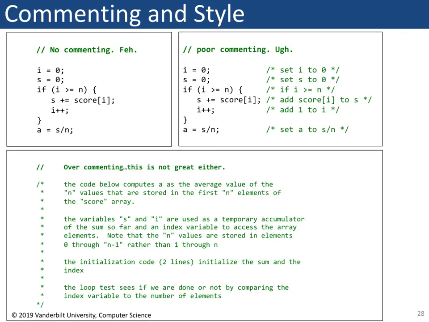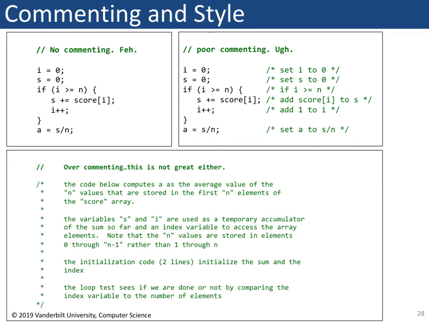So here are 3 bad examples of commenting. Notice in the code, no comments. Yep, that's really bad. Here, better, but still pretty bad because the comments are mechanical. You're explaining to me how Java works. I can read Java. I equals 0. I understand that's an assignment statement. I don't need your comment to tell me that. So comments are not to explain Java syntax or the mechanics of the Java language. That's bad commenting. Over commenting.